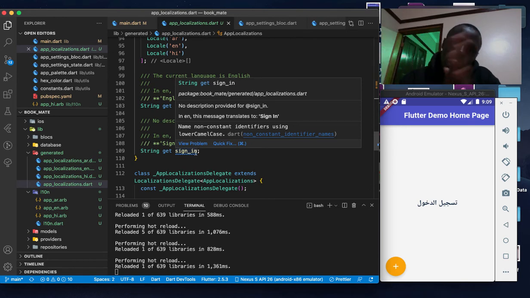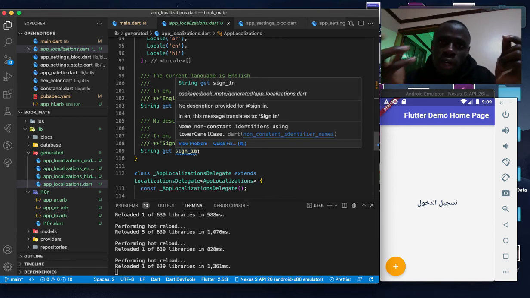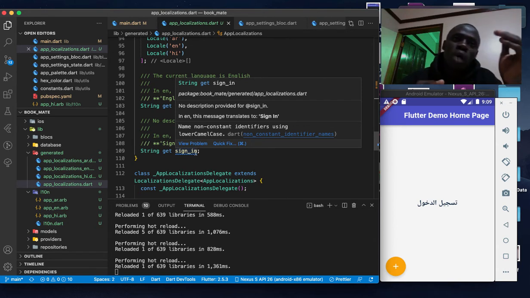So when you request a translation for a certain key, the localization file will look up within its keys, first get the current locale, go within its file, get the value, and bring it to you, and once it brings it to you, it renders the widget that requested that key.